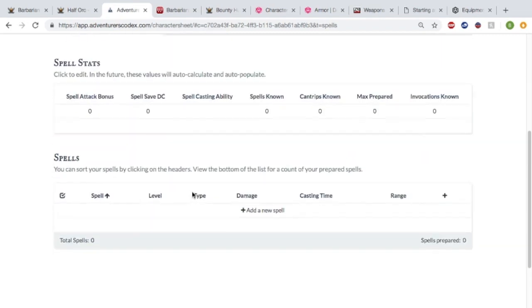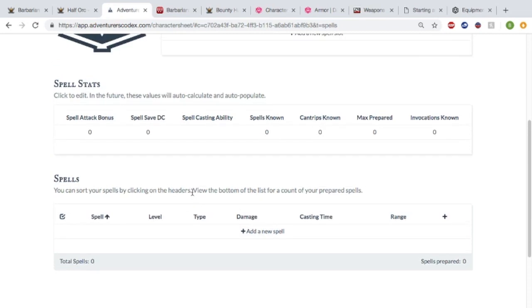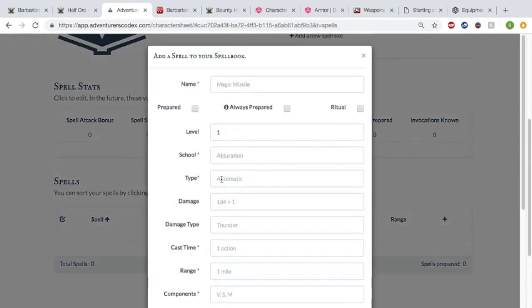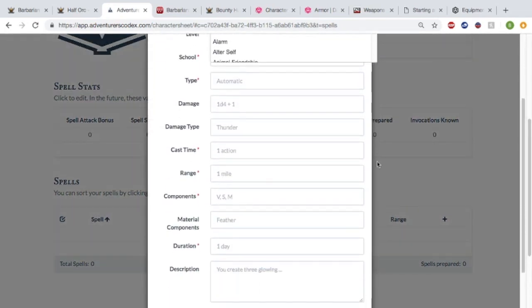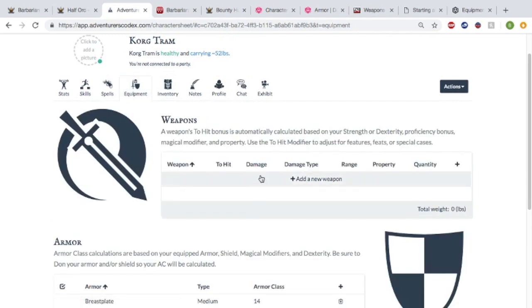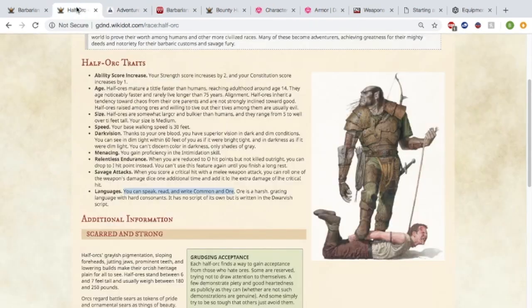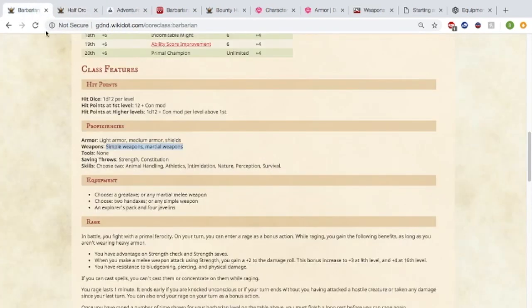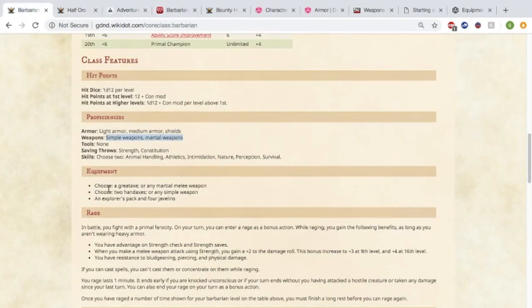Spells, I'll do a different video. But there's lots of cool stuff you can do with this page. It has almost all spells in there, and you can always fill out more if you do more research. But we're not going to worry about that. I might do another video, like I said, so we'll worry about that later. Weapons, this is the fun part. Now, as a barbarian, it gives you a couple that you can use. I always recommend using the Great Axe because it is powerful and I love it.